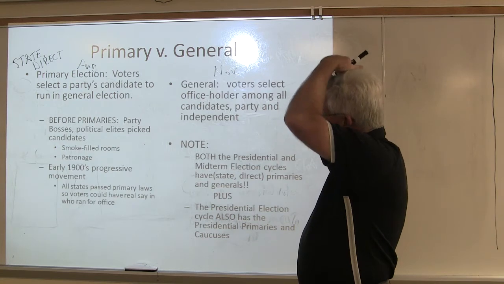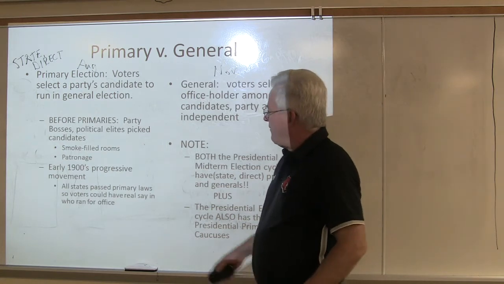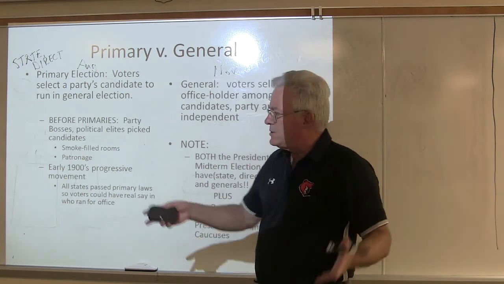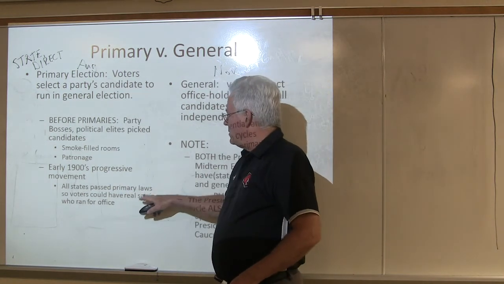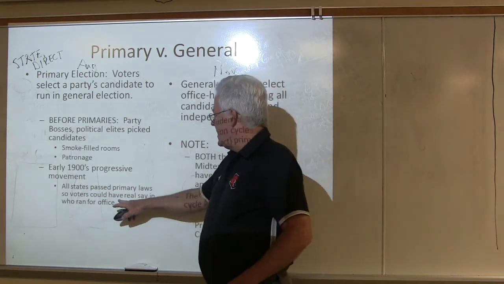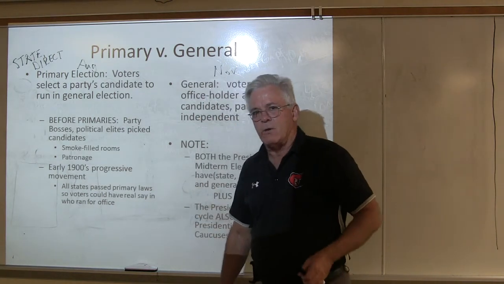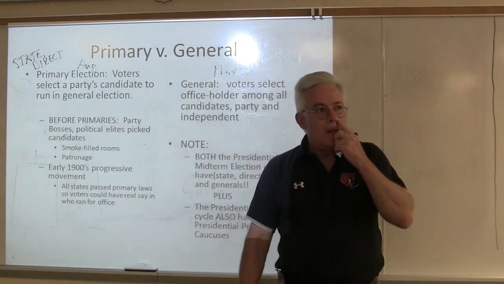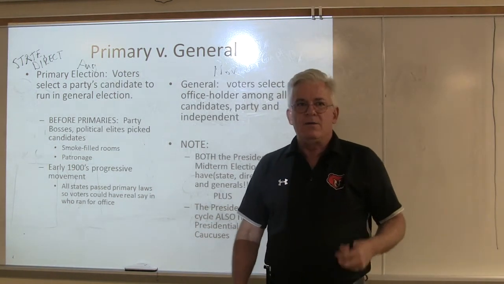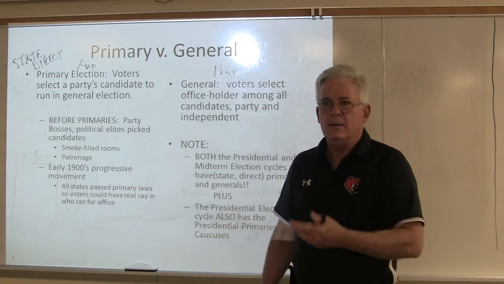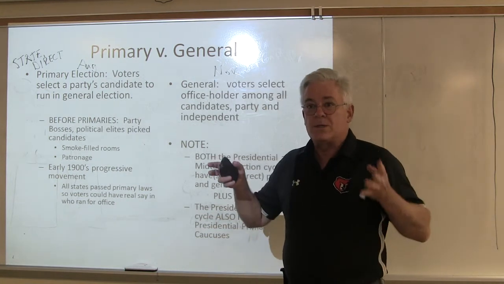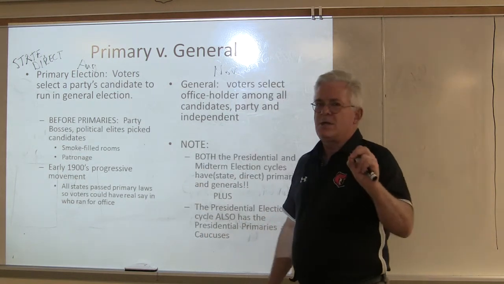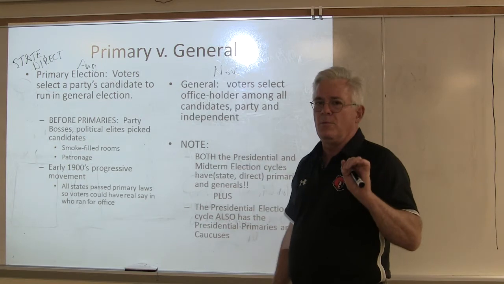So there was a movement in the early 1900s. Every state, in response to this movement to open up elections, passed primary laws so voters could have a say in who ran for office, all right? Because if you are in Illinois, which is heavily Democrat, and you are running for governor, the Democratic candidate is going to win. And the real choice is in the primary, all right? What I just said, AP, you must understand and know by heart.